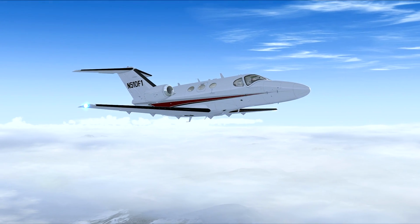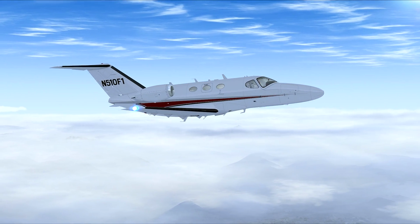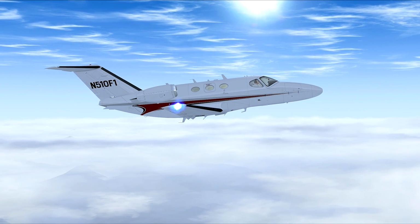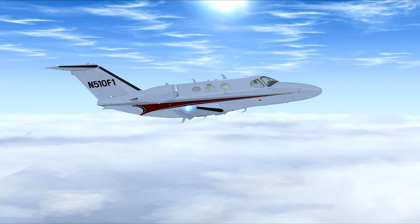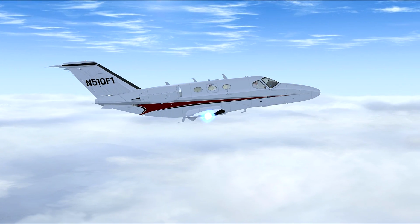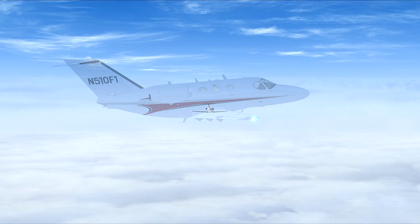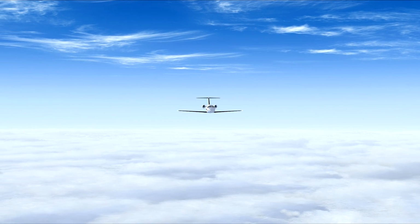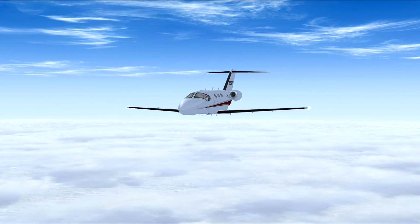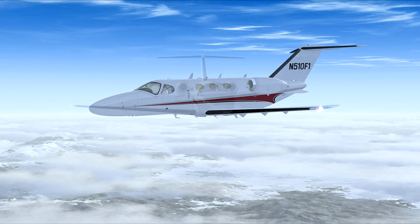It's a small airplane. It's only a 6-place airplane, so if you want to take a lot of people somewhere, you can only take 5 of your best friends, so somebody's going to have to stay behind. The Garmin G1000 does have VNAV capability, but it is not modeled in this jet. That's not a big deal to me though, because with the autopilot that it has, it's easy enough to manage the descent. You do have to plan ahead and maybe do a little calculation on how far out to start, but no big deal there.